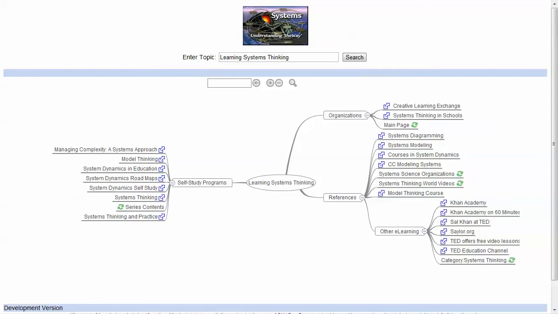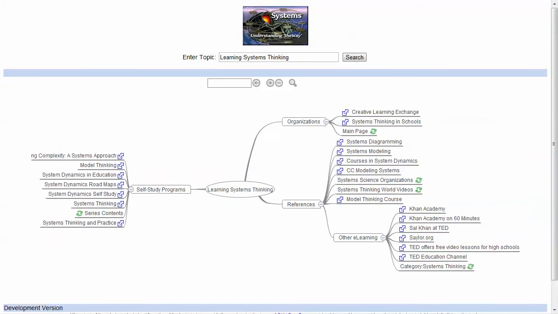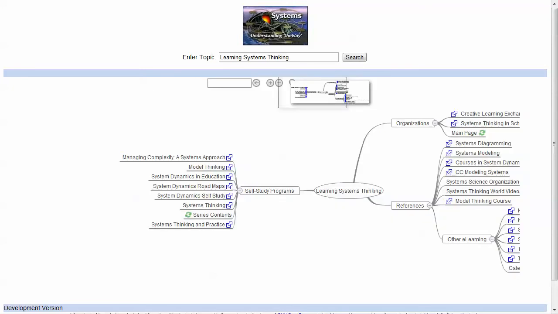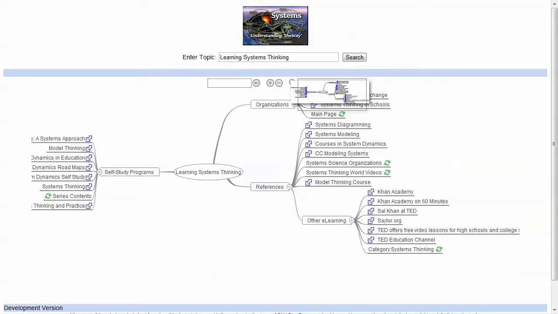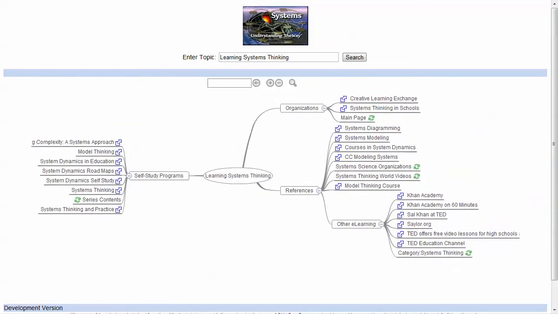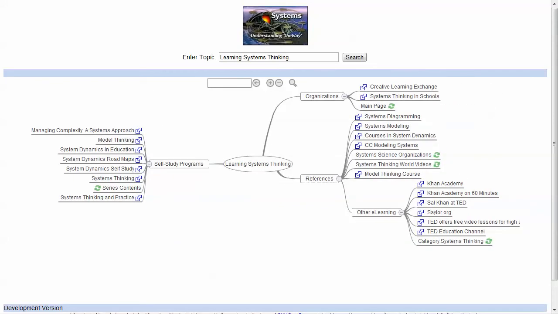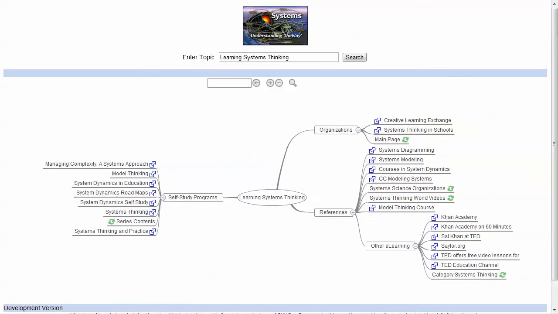And if you end up with a real large mind map, you can use this to navigate around in it this way, or you can simply move the canvas around.